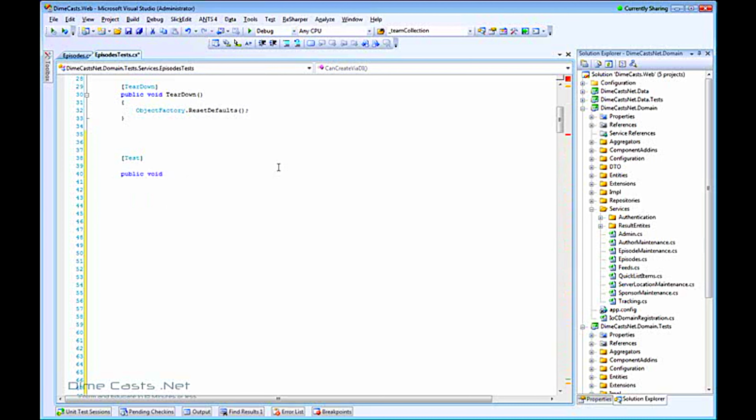Now the test naming convention that I've adopted, and I'm not totally wedded to it, but I do like it: should send email to author when comment created.